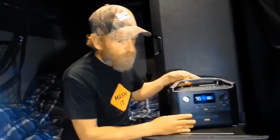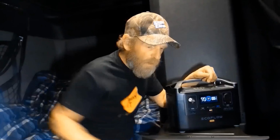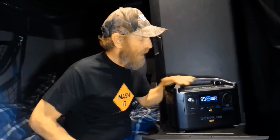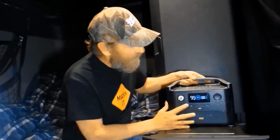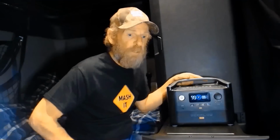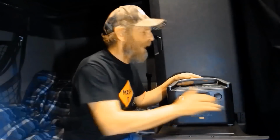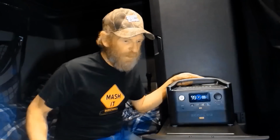Now, look at my cheat sheet. We talked about the solar panels, the cables, the batteries. I have played with this and tested this already, you know, for a couple weeks now. I really like this. I really do. It provides all the information you need right here, and we're going to do some testing here in a minute. It feels like I'm forgetting to tell you something. And I can't remember. I've filmed this like 12 times already.